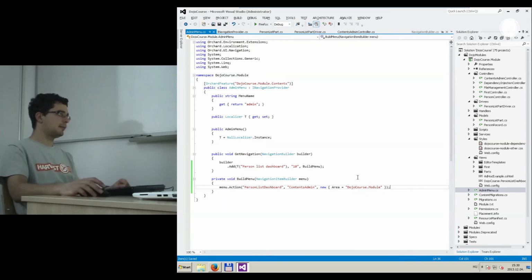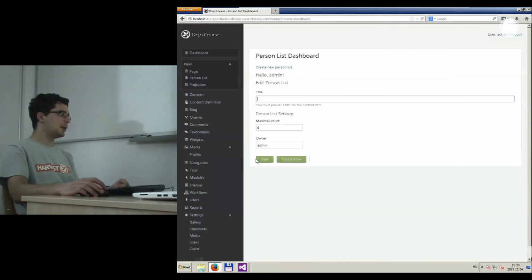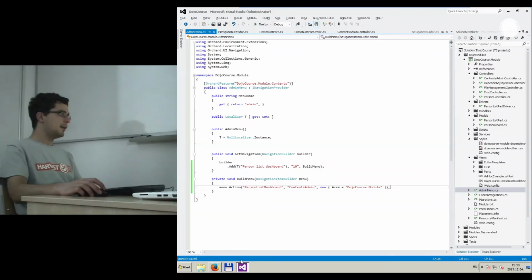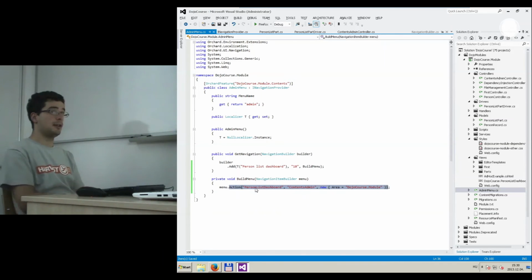Let's reload the page to see it in action. This will add a menu item with the caption person list dashboard with the weight 10, and it will hook this menu item to this route, which happens to be the person list dashboard action on our contents admin controller.